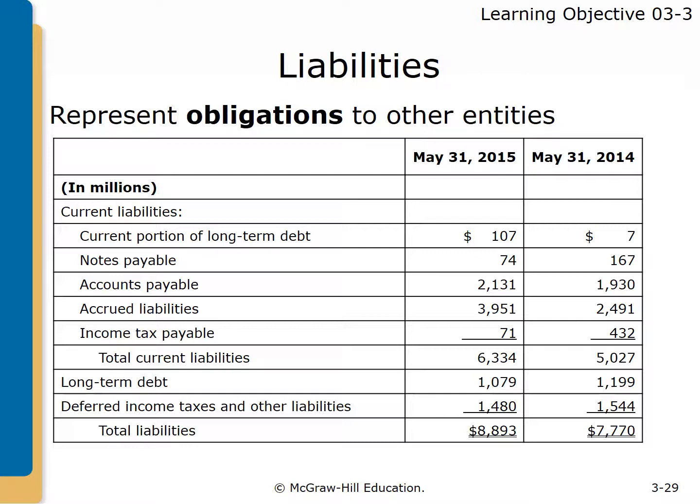Now we're going to take a look at our liabilities, what the company owes. Here's Nike's, their current liabilities. And you could see most liabilities are current, usually are, right? These are liabilities that are due within the coming year. So they're going to be paid within the coming year. What coming year? From the date of the balance sheet. Long-term then are liabilities that are owed beyond the coming year. So let's take a look.